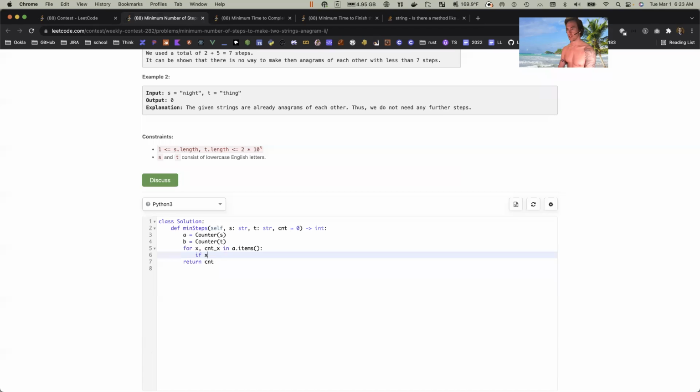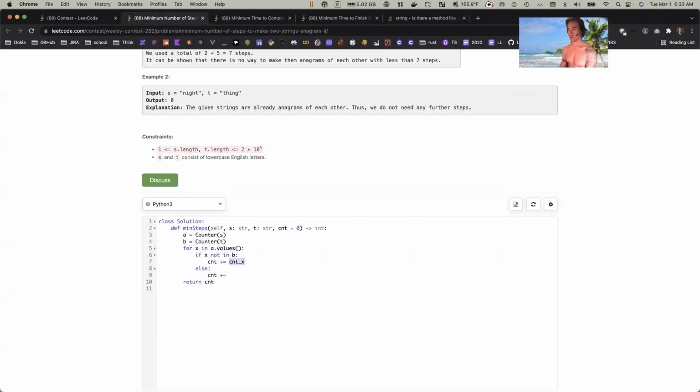If X not in B, count X. Otherwise, if it is in B, then we'll add on whatever needs to be added on to Y. Let's just do this.